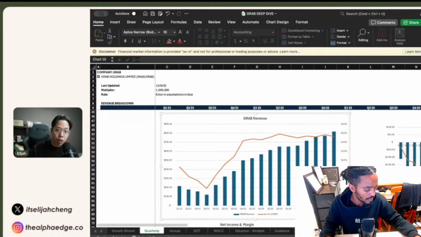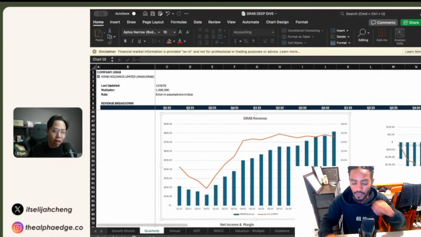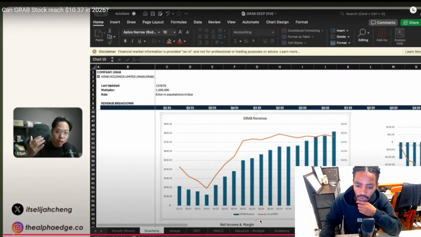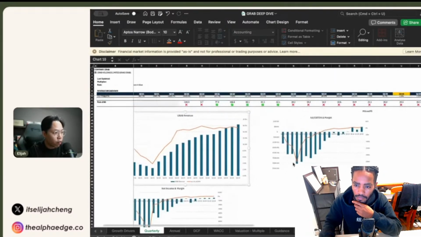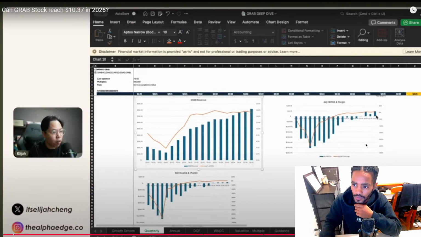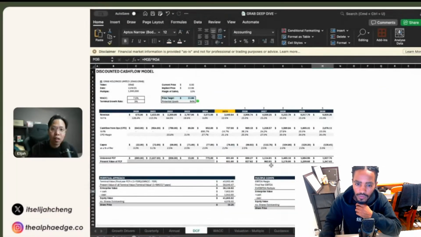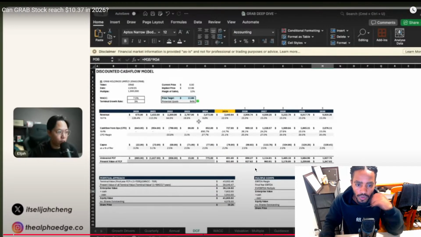This is how we are going to project out our revenues ahead. We are going to find the GMV and then we take 15% of the GMV as revenue. So as GMV grows, revenue will basically grow accordingly. And then over here, you are able to see over the last couple of quarters, they have turned EBITDA positive as well as net income positive, although their profitability is still fairly nascent, I would say. And so because of that, this is not something I'm paying too much attention to. Of course, I want them to continue to keep up the profitability, but I'm not too concerned over some of the volatility and fluctuations that we see over there.